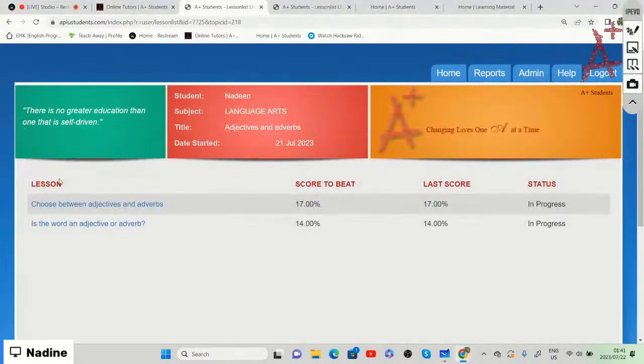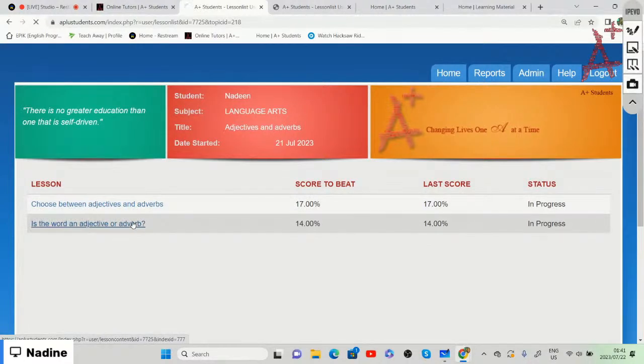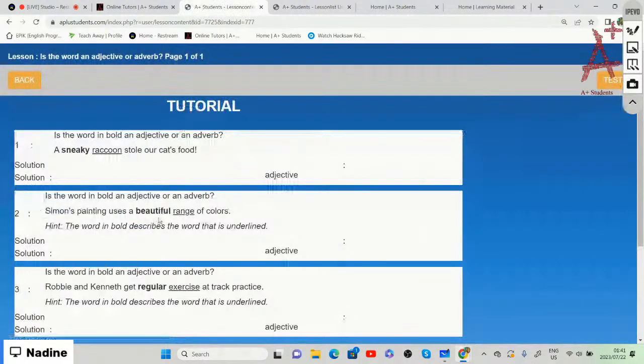So is the word an adjective or an adverb? Okay, so now we need to say if this word is either an adjective or an adverb. A sneaky raccoon stole our cat's food, right?